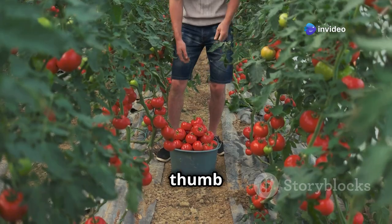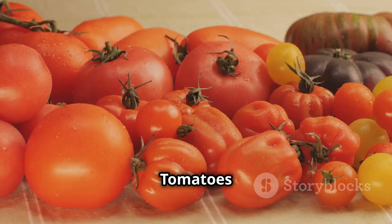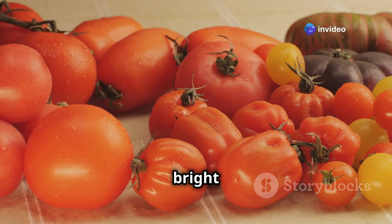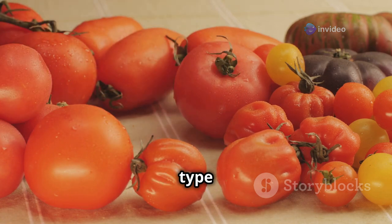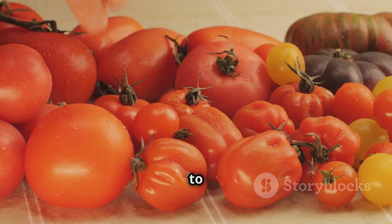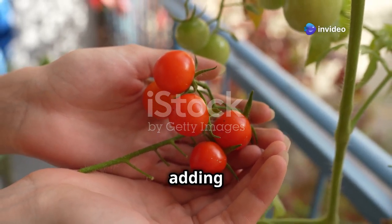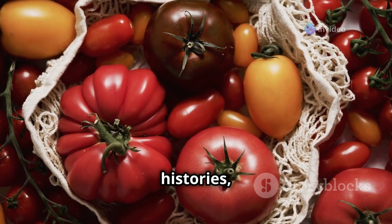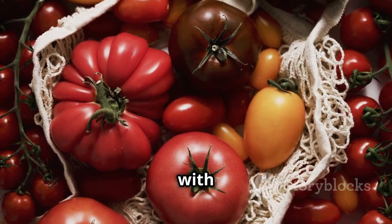In this guide we'll walk through every step of growing tomatoes at home, from choosing the right variety to harvesting your bountiful crop — no green thumb required, just a passion for fresh delicious food. Tomatoes come in a dazzling array of shapes, sizes, and colors, from deep reds and bright yellows to purples and greens. Each type brings its own unique flavor, texture, and culinary potential, from tiny cherry tomatoes bursting with sweetness to hefty heirloom varieties with unique flavors and fascinating histories.